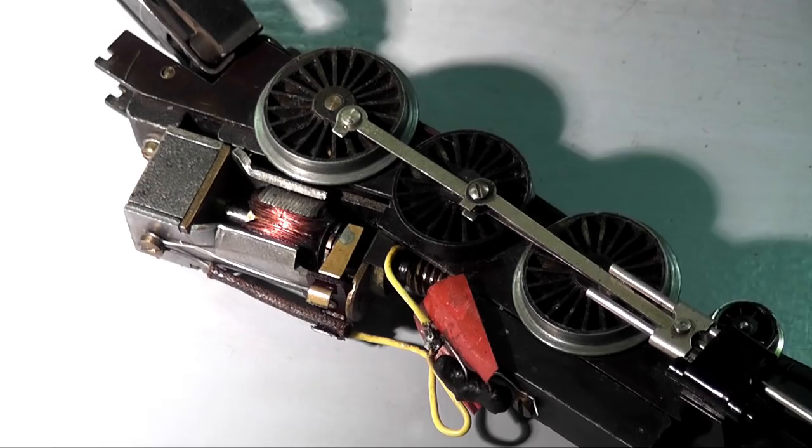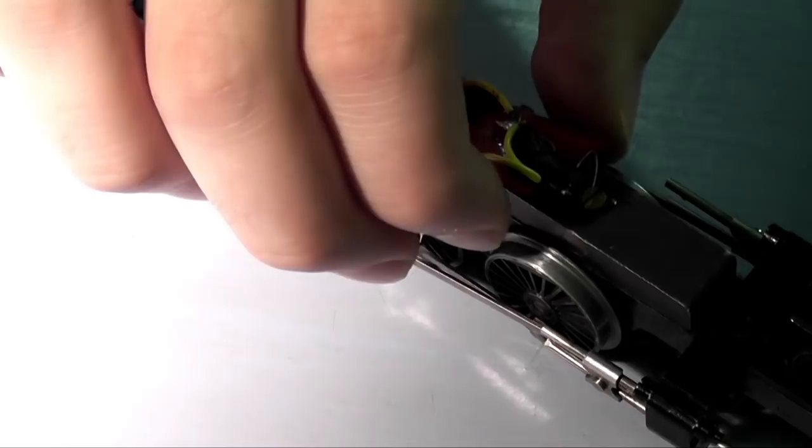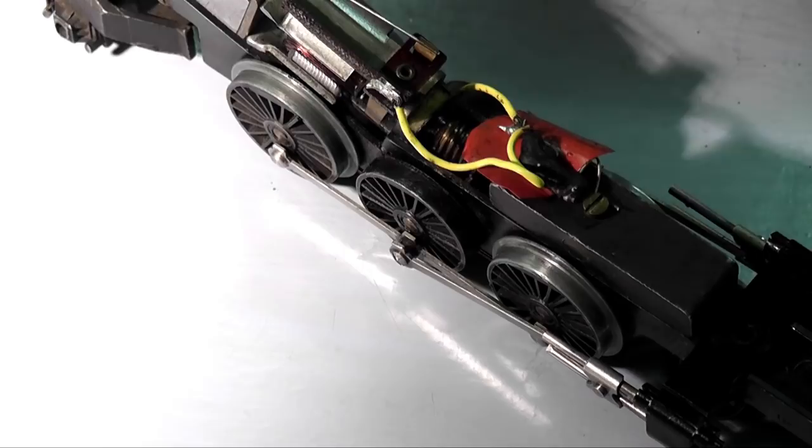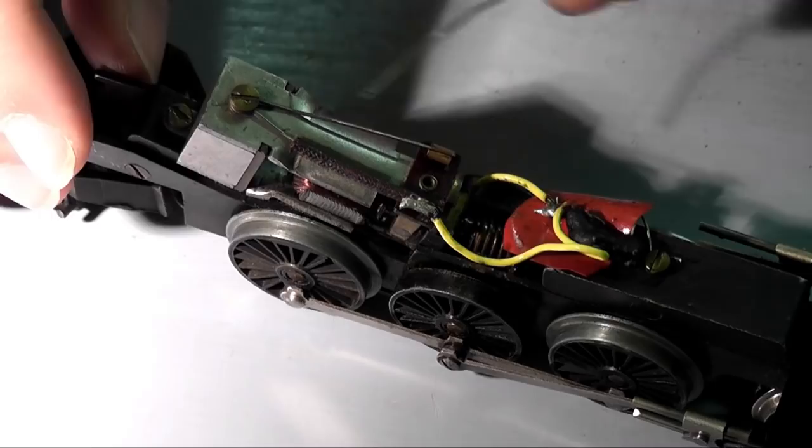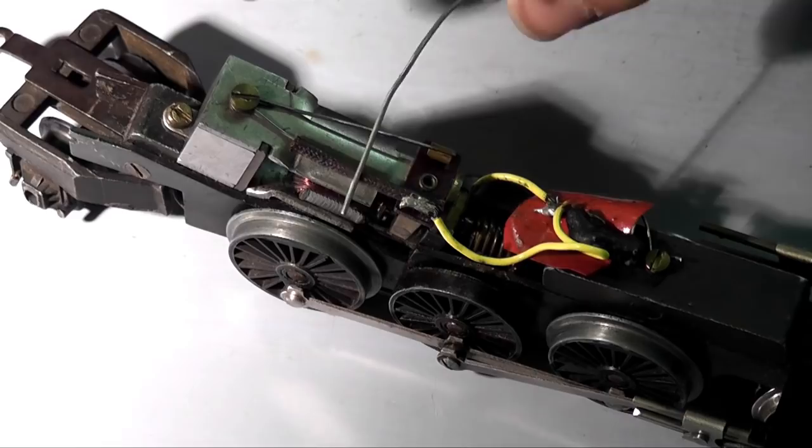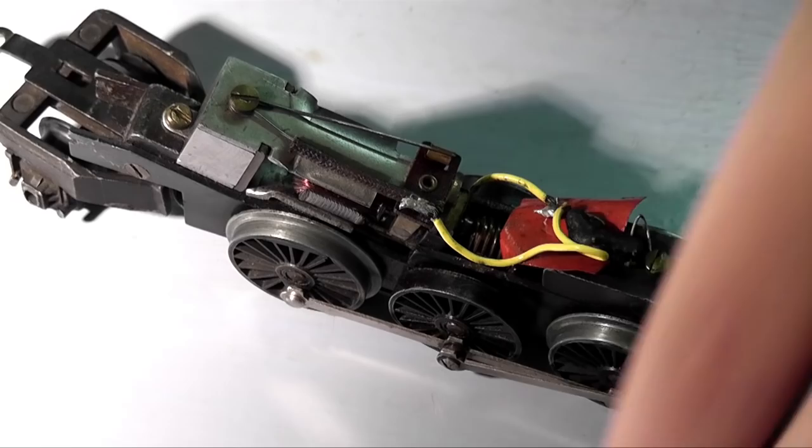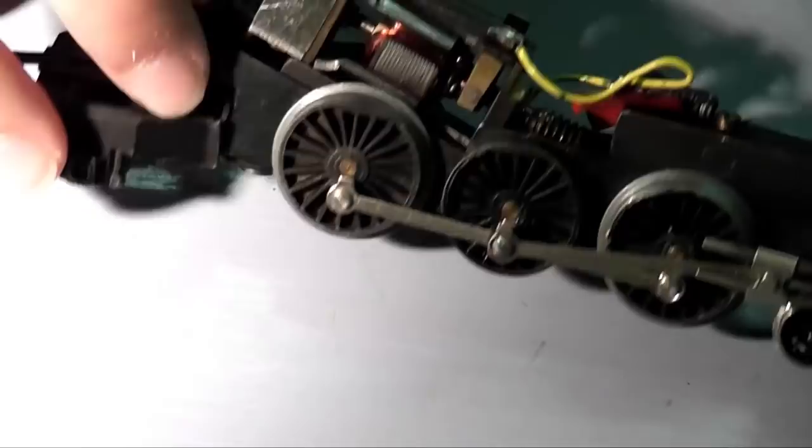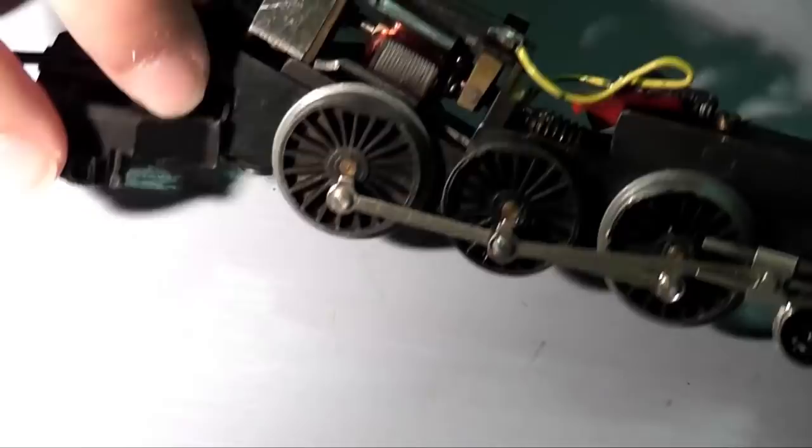The brush isn't particularly delicate really. I mean you don't want to bend it but if you don't use too much force it shouldn't come to any harm. There you go it's in. You just take this piece of wire and make sure it's sat nicely. If it isn't sat straight when you run the engine it'll just come straight off again. If you want to oil your worm as well you can. It's important that you don't dislodge any of this insulation here because actually all of this section of the motor is live and that's why you've got this insulator here as well. So this insulation you don't want to remove it. It does look a bit silly but it will cause a short if you remove it so you don't really want to do that.